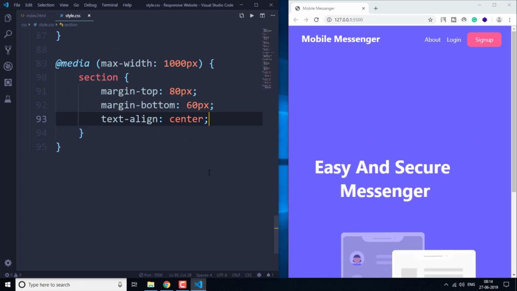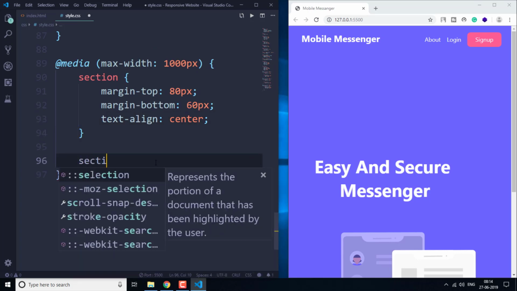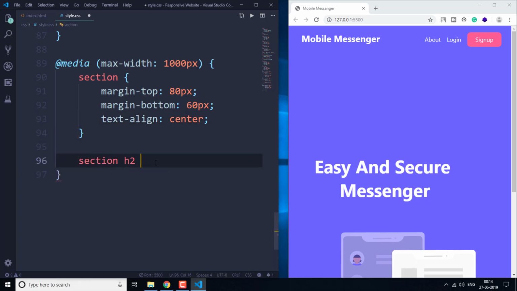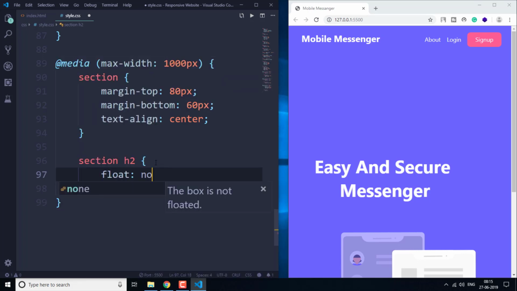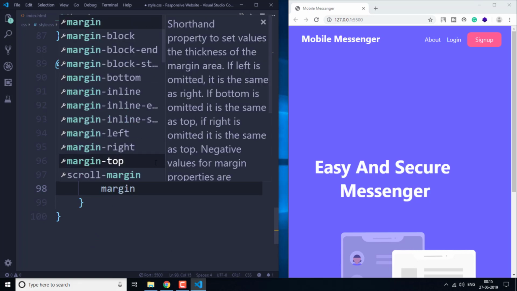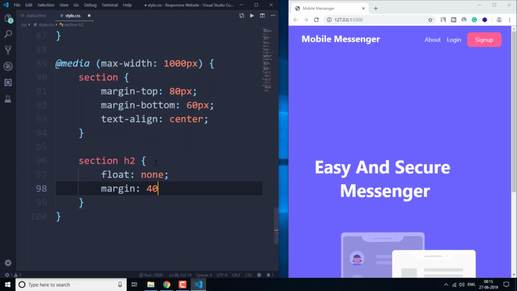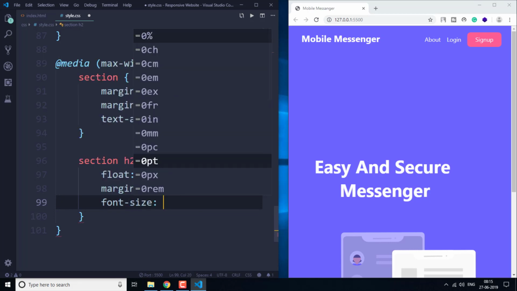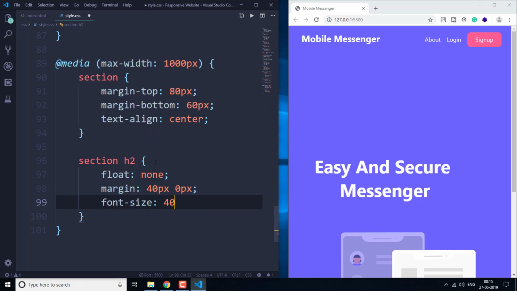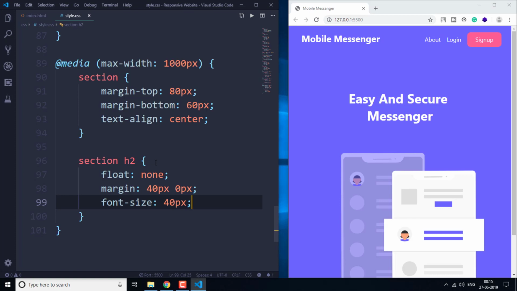Okay, now section h2, float should be none here, then margin 40 pixels and 0 pixel, then the font size 40 pixels.